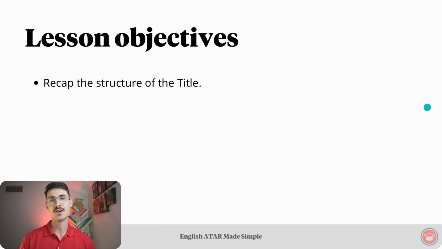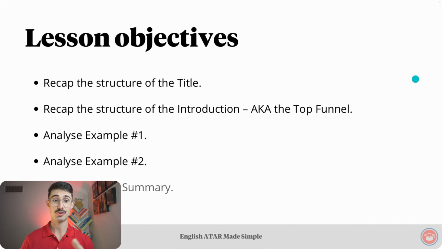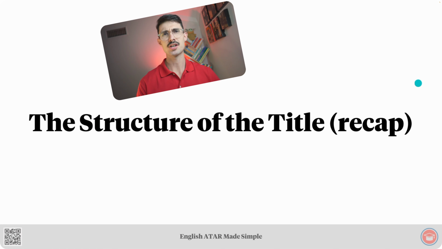Lesson objectives. First part of the lesson, we'll recap the structure of the title. Then we'll recap the structure of the introduction, aka the top funnel. From there, we'll analyze example 1, then analyze example 2, and then outline a simple summary. A relatively quick lesson. What is the structure of the title?